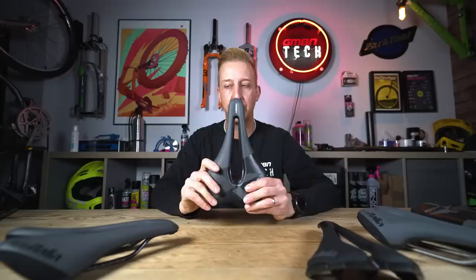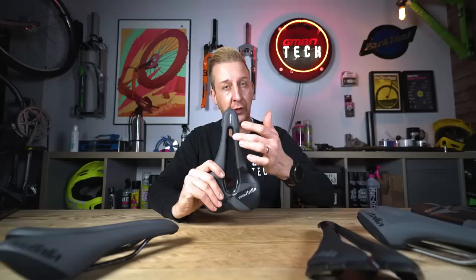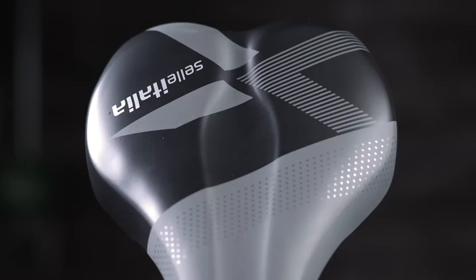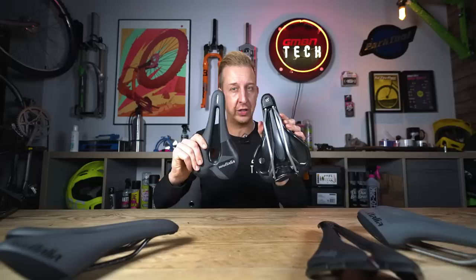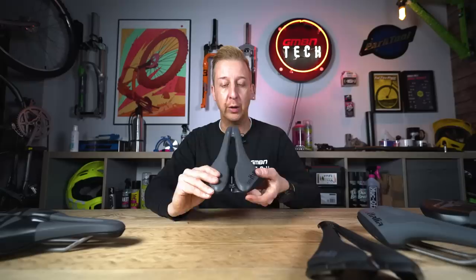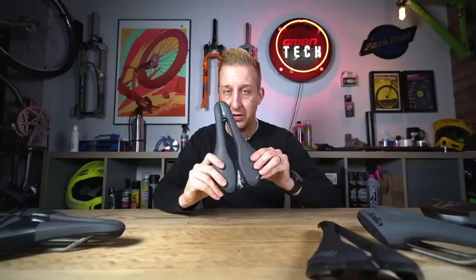Finally, pressure relief channels. You might see channels like this one, which is ventilated and literally a slot through the whole saddle — we've all felt the pressure on your undercarriage after an extended ride. Pressure relief channels are brilliant, but they don't always have to go all the way through. Some saddles have a pressure relief channel visible from underneath without full ventilation. When a saddle has a full channel all the way through, it doesn't just offer pressure relief or ventilation — it also enables the saddle to flex as two separate pieces, adding to the comfort built into the saddle itself.